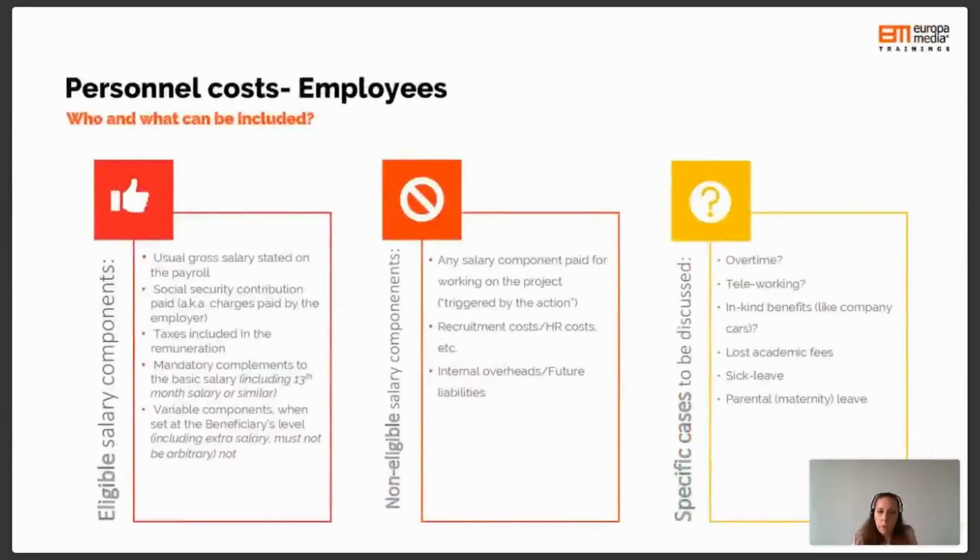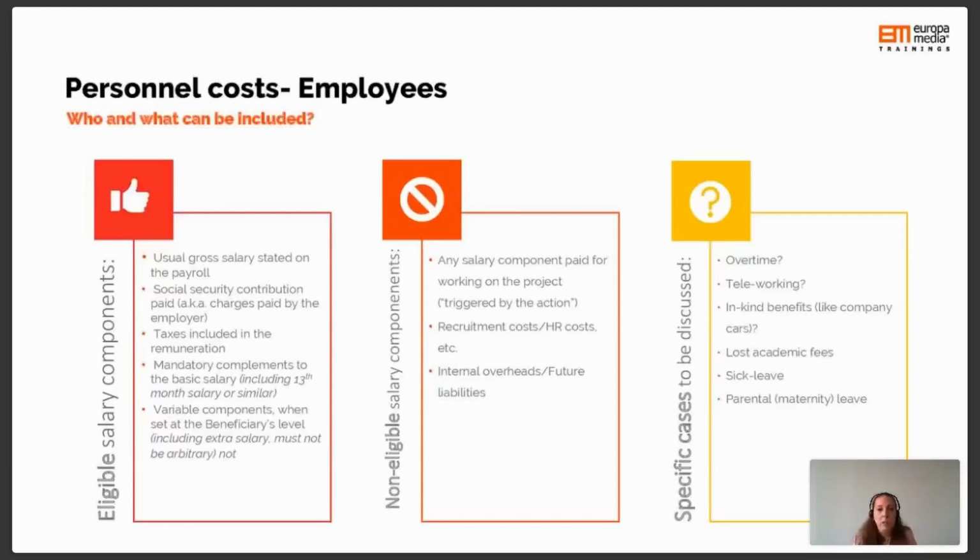So again, who and what can be included, right? There can be additional things that you can consider. So, what not? Basically, what is given only for the Horizon 2020 project, that's not. Okay? So, whatever kind of additional salary, maybe compensations for travel or compensations in terms of cars or whatever else, those could be included also as a basic salary for the Horizon 2020 project if they are set on a beneficiary level. Okay, so also these have to be actual, obviously.